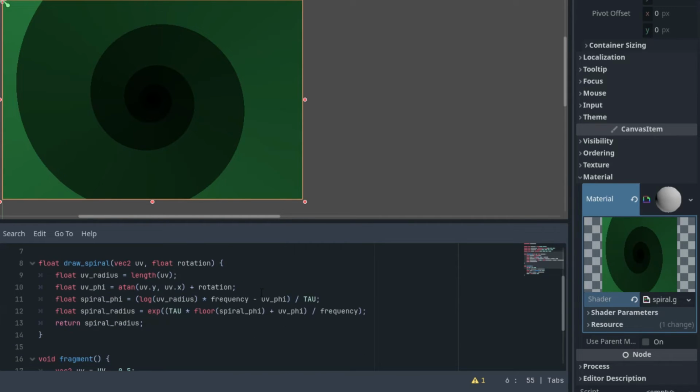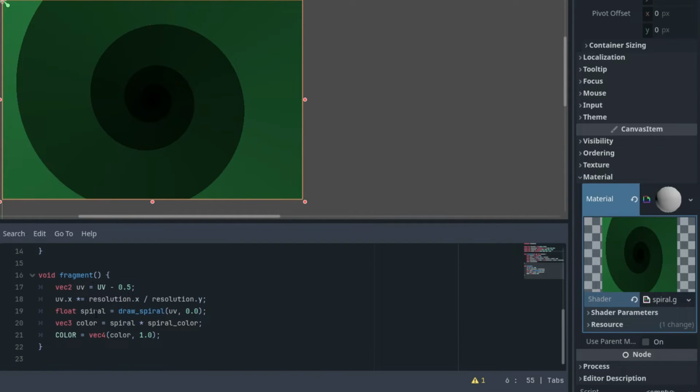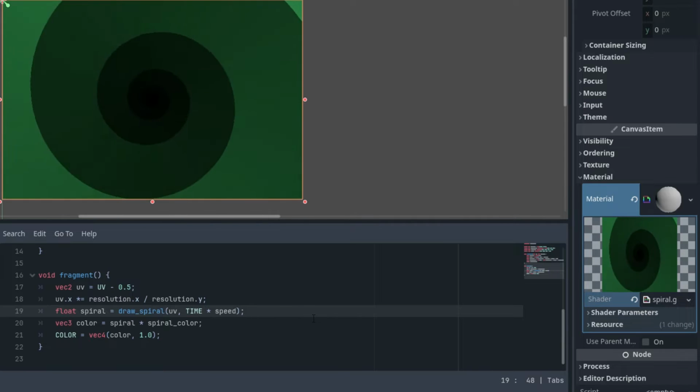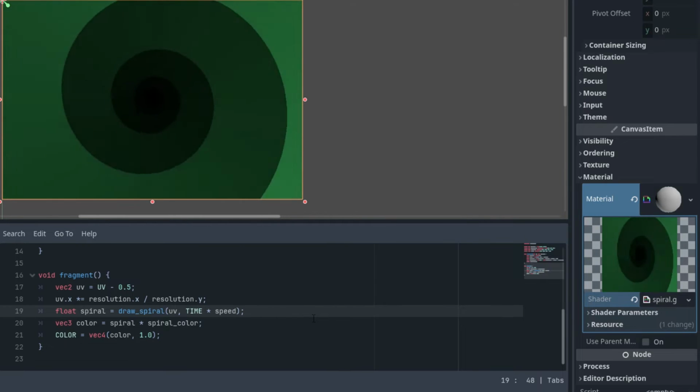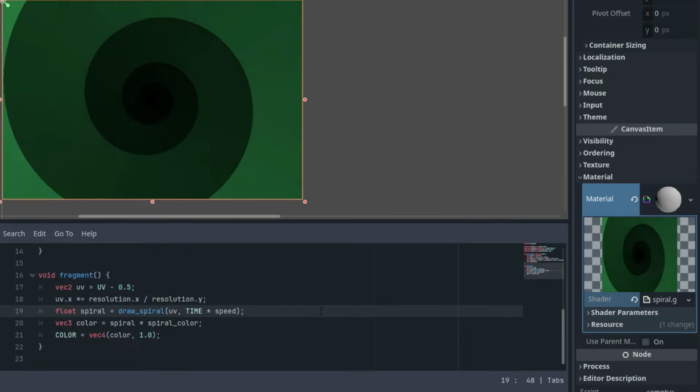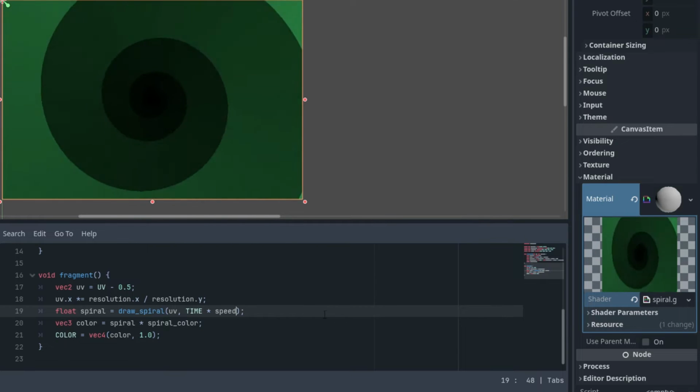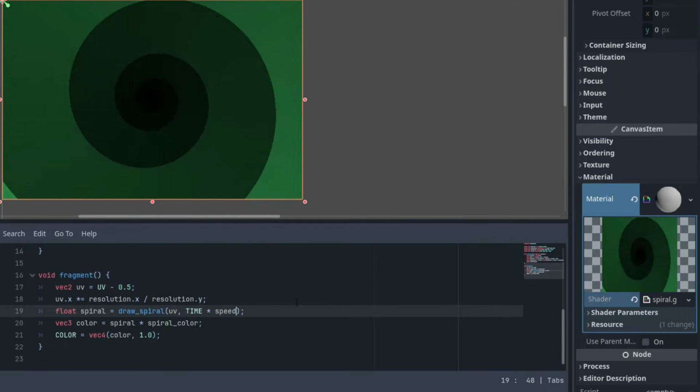And here in the fragment function, where we call draw spiral, we will replace the 0 rotation by time, internal variable, multiplied by speed. Let's wait for it. Okay, it's rotating, and it already gives some impression of flying through a tunnel.